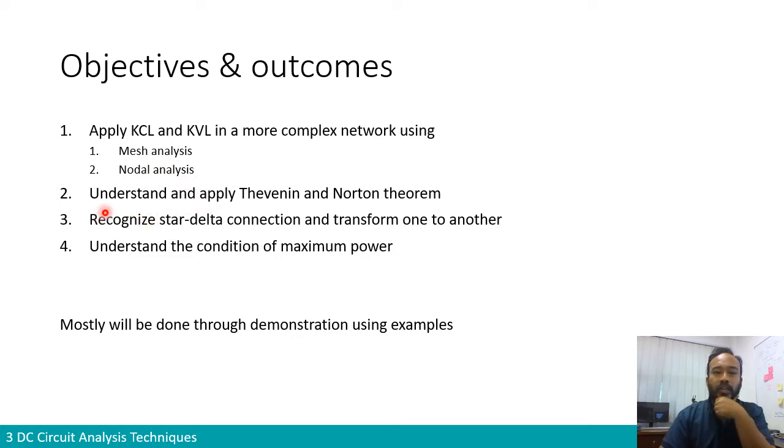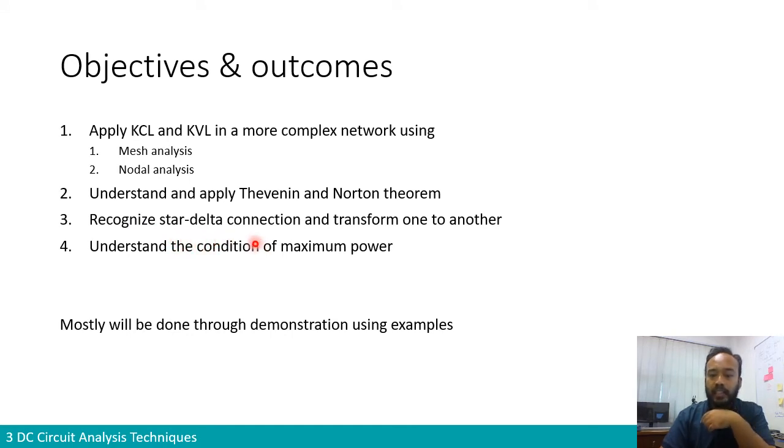Later on, in the coming weeks, we're going to try to understand and apply Thevenin and Norton theorems. These are theorems to transform your circuit in order to facilitate the analysis. We also have, which is not written here, the theorem of superposition, which we will explain briefly. In point number 3, we're going to look very briefly into a very specific configuration, which is the star and delta connection.